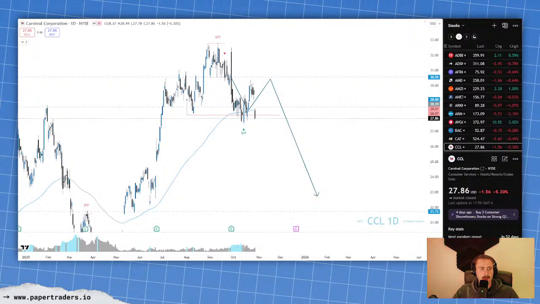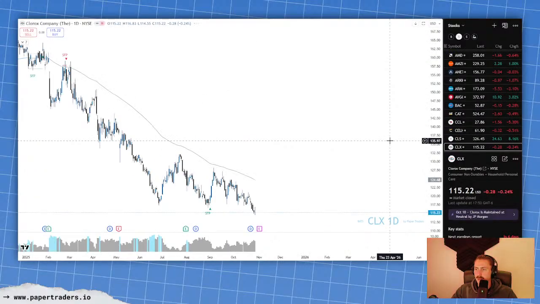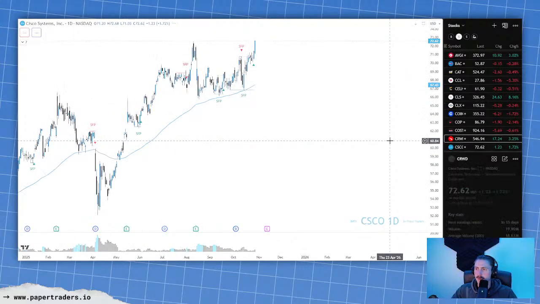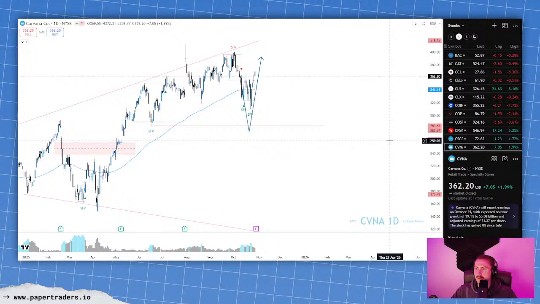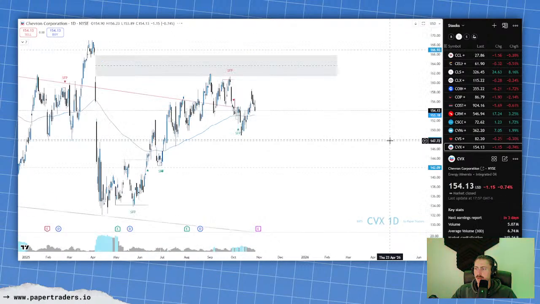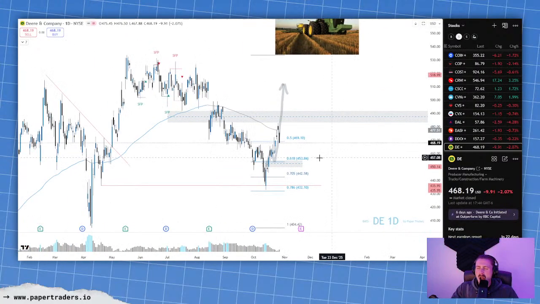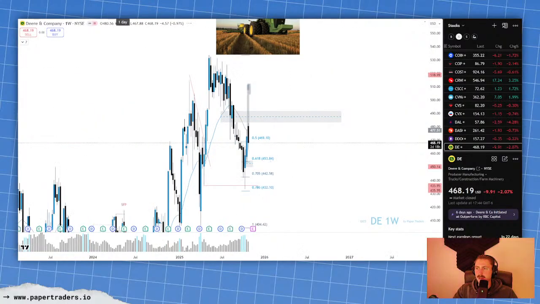Which is the biggest thing too now, trading these, like looking at consumer stocks going into Christmas, so like those quarterly rotations, and seeing what stocks are performing best during each season, seasonality, whatever you name it. Operation crowd cranker. Cisco, Carvana, and the things. Not a good look on DE here.